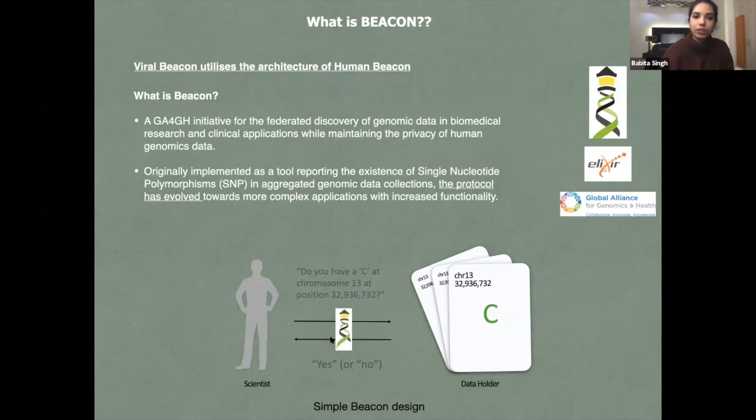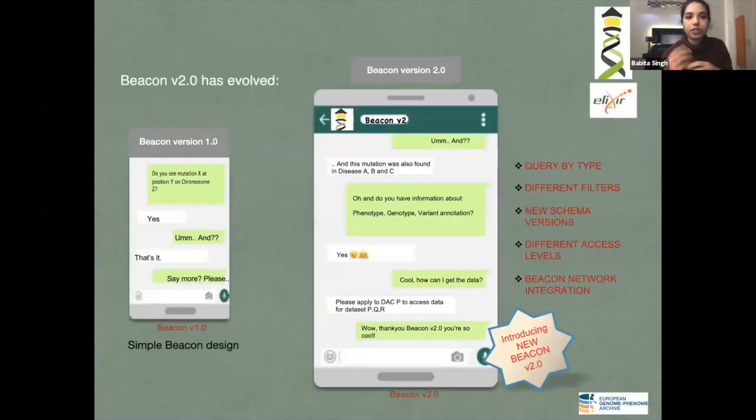And then what we started doing further from there was to evolve it a bit. Still not sharing much, not hindering data privacy, but can we find out something a bit more? For example, some phenotype features, some annotation of that position. How can I access this data? Can we coordinate, for example, reach out to data access committees and ask permission to use this data? So here you see, if you're talking on a WhatsApp chat, before you could have just asked, okay, do you see this mutation? Yes. But there is much more information.